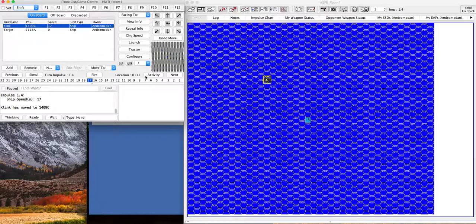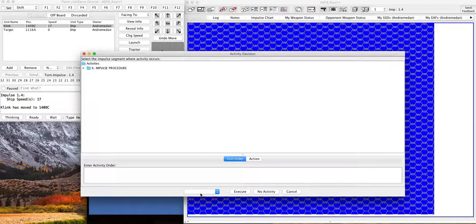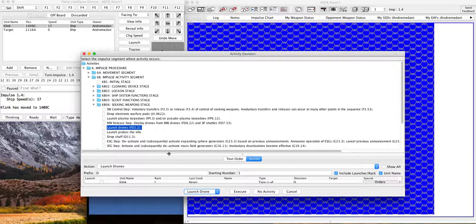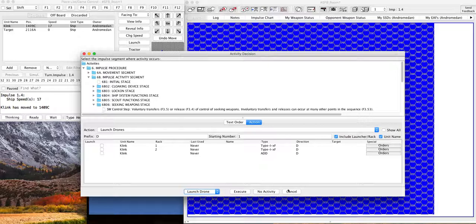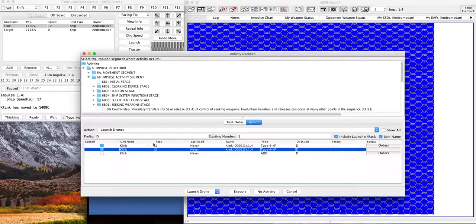Now, what I'm going to do is launch some drones. So let's go down here. Let's launch drone. Move up here. Okay, I'm on number 1 and 2 rack.